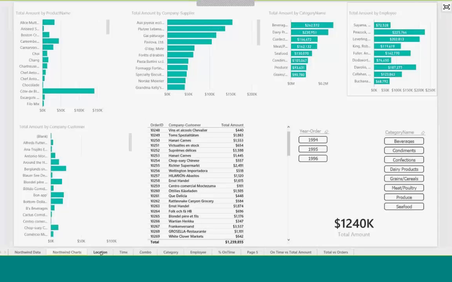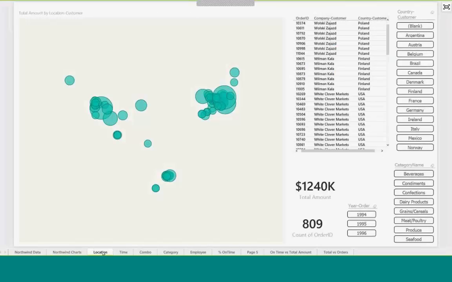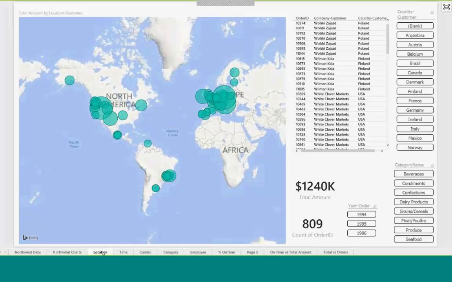Now if I go to location, and again, this is up on the web, so if you log in like I did, I think you need Internet Explorer 10 or later, or Firefox. Most of the more current browsers support this. But here's my maps visualization.